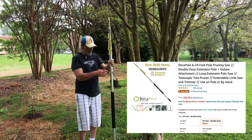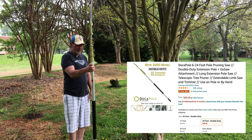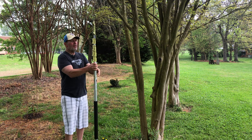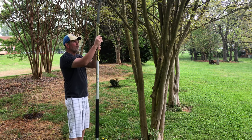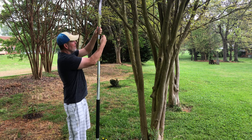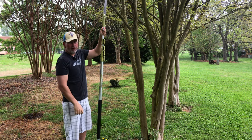And this is a Doka pole saw. And it is a pole saw that extends, I believe, to 24 feet. And you extend it by using these. You unlock it this way, you lock it this way, and then it doesn't move, theoretically.